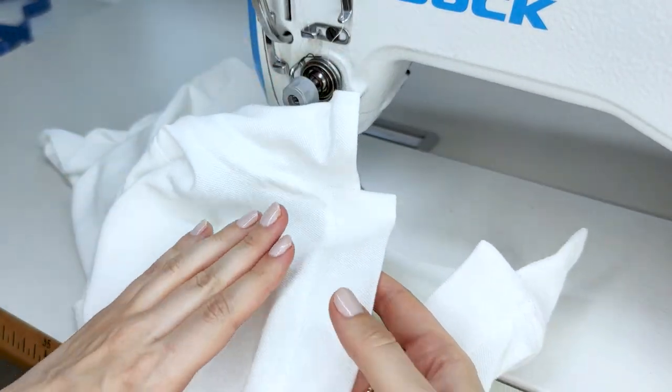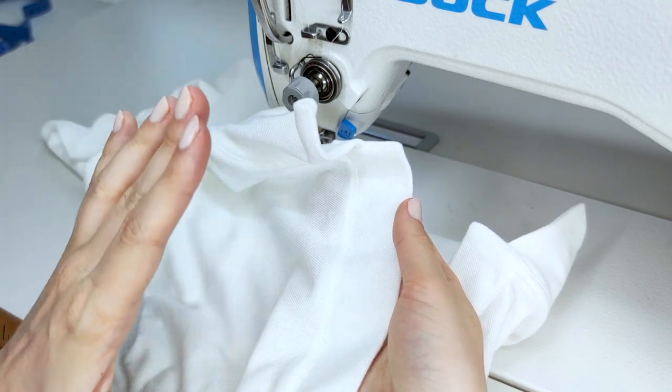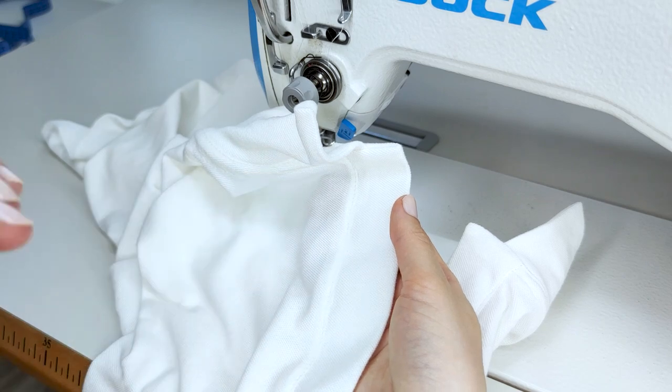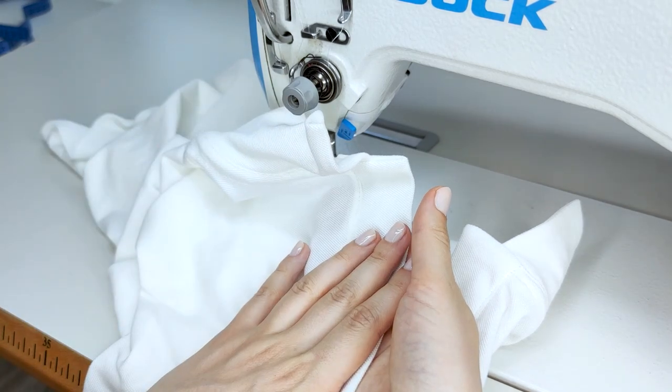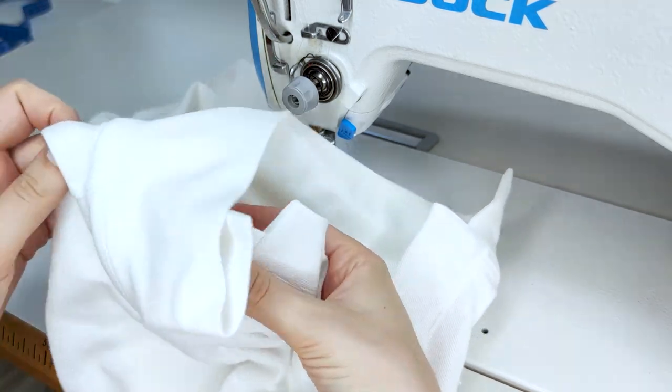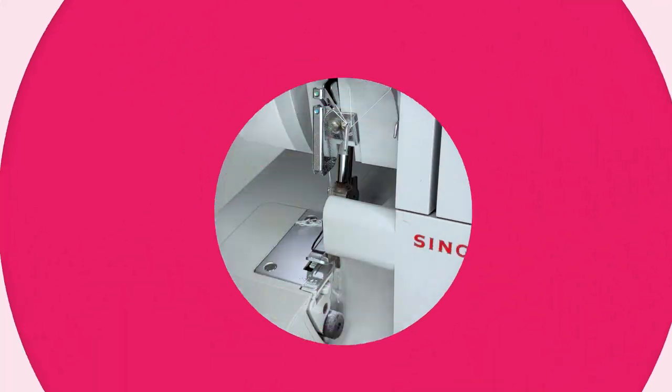The last thing that I will add will be the buttonholes here and here, but I like to add my buttonholes at the very, very last stage of the garment making. So I will leave it for the finish, and now I will move to the overlock and I will start attaching my sleeves. So now it's time to add our sleeves.